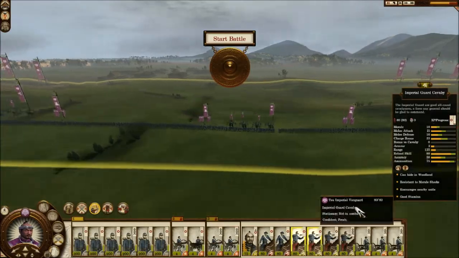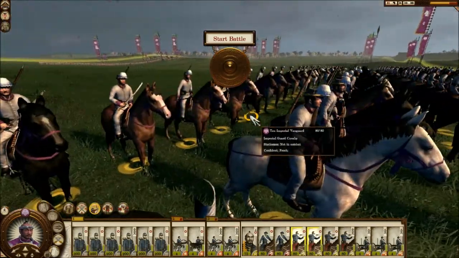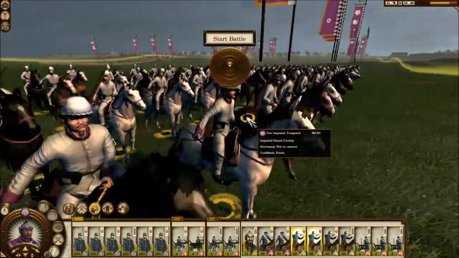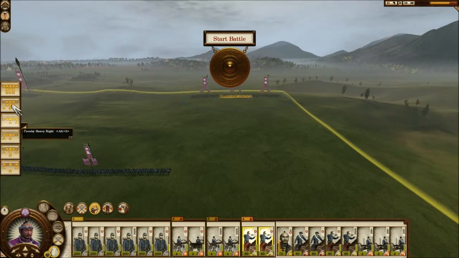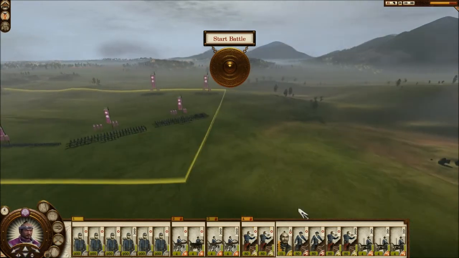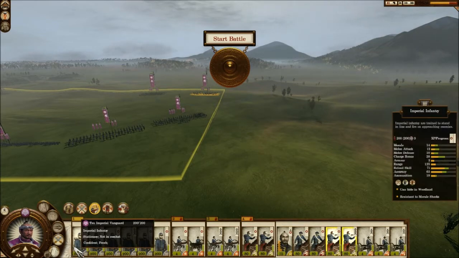Now the guard infantry. I want to see what these guys look like. Look at that. Look pretty awesome. Let's get two on the flank. Let's remember to group them here. Get two on the flank, and two on the other flank.